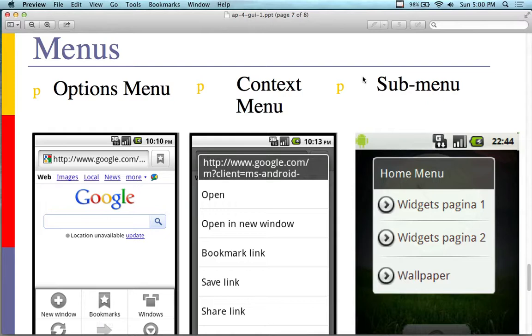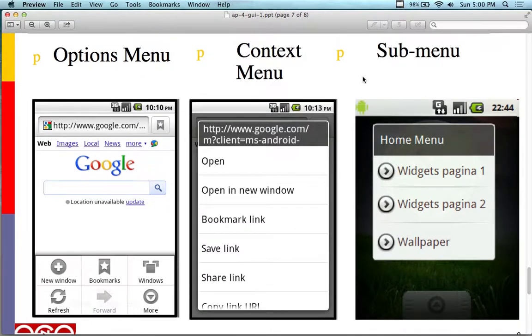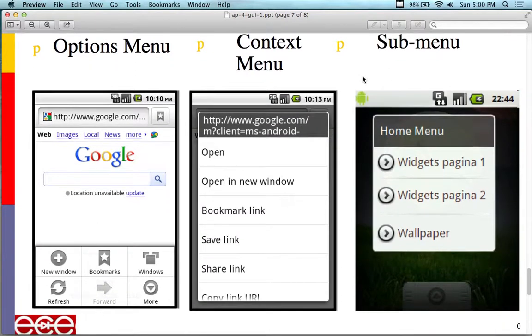Here's some menus. We have the options menu, which I believe is what we're going to get by default with the default project that we create. So next time we're going to create some options menus as well. Context menus. Okay, options menu, you usually have to press a button on the phone. That's that little, on the emulators that I gave you, that's that little round orange and white thing. It's the button on the phone. It brings up the menu system that comes up on the bottom.